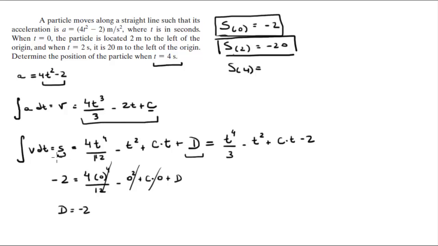So again, we're going to plug in for the s right here. So you know that negative 20 is equal to 2 to the 4 over 3, minus 2 squared, plus c times 2, minus 2. So when you solve for c, you're going to get that c is equal to negative 9.67.